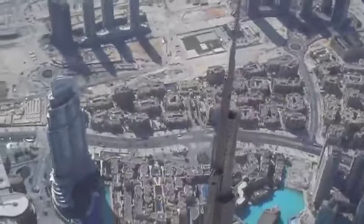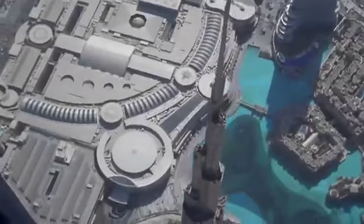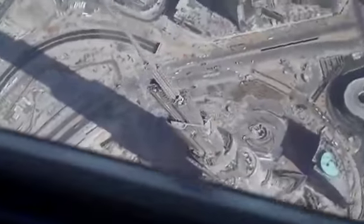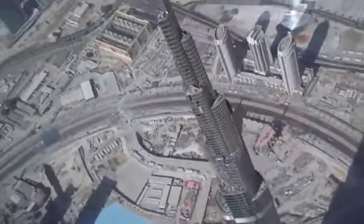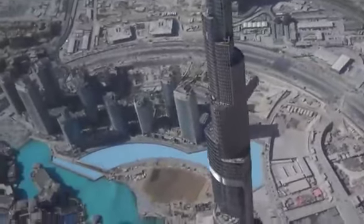Es el edificio más alto del mundo, monumental en casi todos los aspectos. Con sus 828 metros de altura y sus 206 pisos, 160 de ellos habitables, la Burj Khalifa superó el récord anterior por una altura equivalente a la de la Torre Eiffel. Para su construcción se emplearon 330.000 metros cúbicos de concreto.